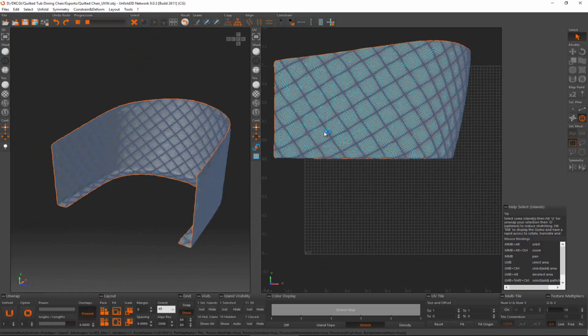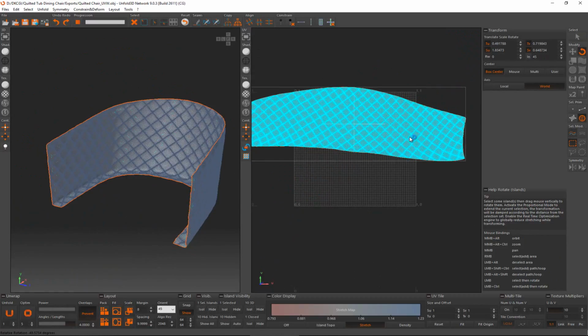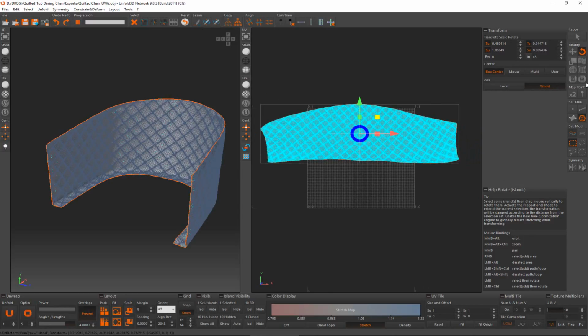Even though this is a very, very dense mesh, this program is going to take its time and give us this thing right away. So like this, I'm going to make sure it's like so. Let's try and optimize it once or twice.